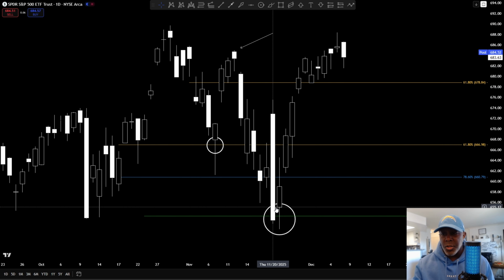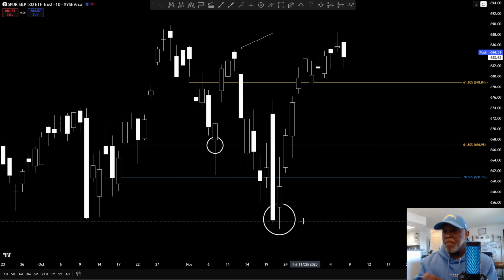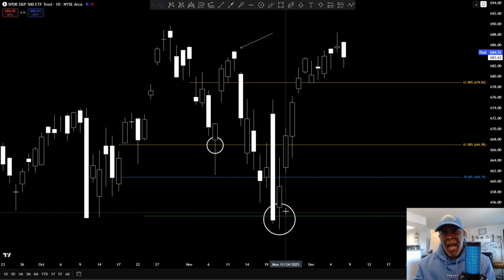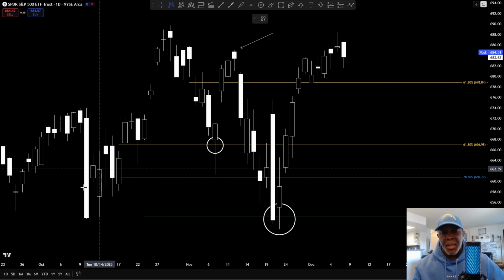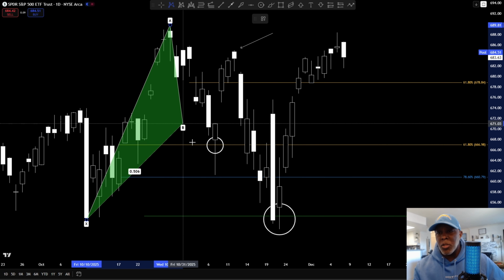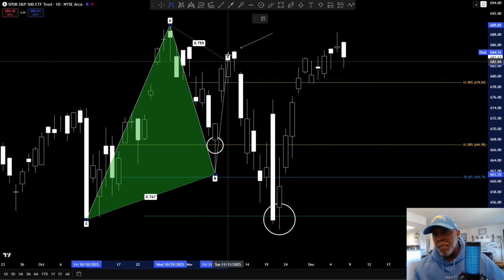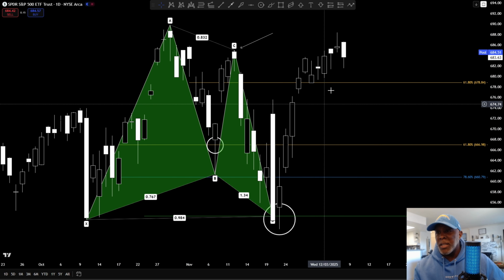The last thing we would be looking for is an A to B equals CD pattern. There's really no reason to do it because it's going to be sucked up too high. This would basically be saying, okay, this one was good. You got your reaction off this Gartley pattern off the 127 extension of A to B. So we'll put him on here, and then we're going to start moving forward because, like I said, I wanted to talk about where we came from, how we got to where we are, and what to expect after.